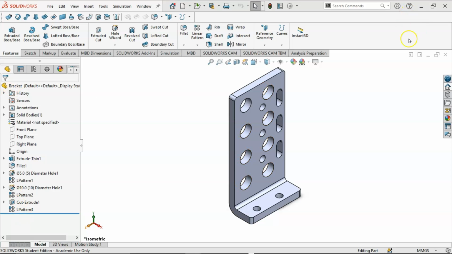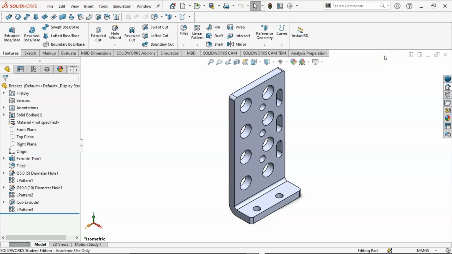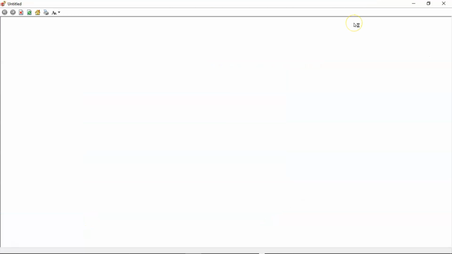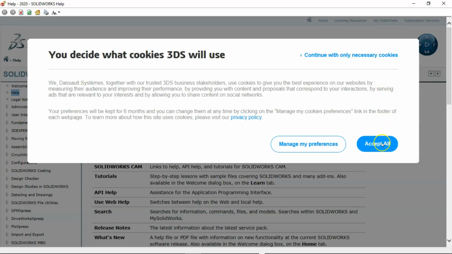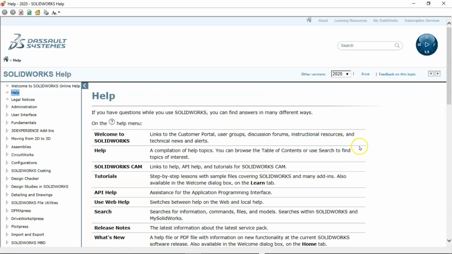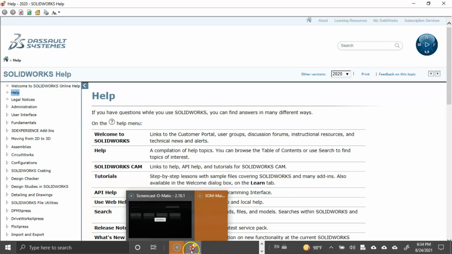Now, like a lot of programs, SolidWorks has a question mark for a help button. SolidWorks help stuff. Help, you can search commands too. You'll notice this little bar up here. While the help window is opening up, I can talk about this. You just type in the command you want to do, like mirror or something like that, and it'll just pop that command window up. You get all the SolidWorks help and all that stuff. Yeah, go ahead and accept all the cookies, and it takes you to a website though, so you have to be online. So let's go back to here.